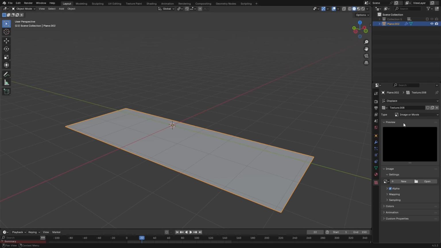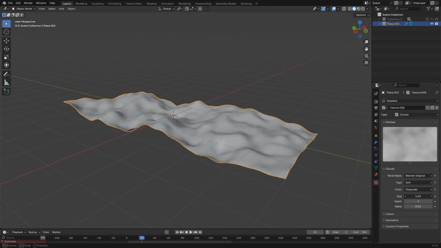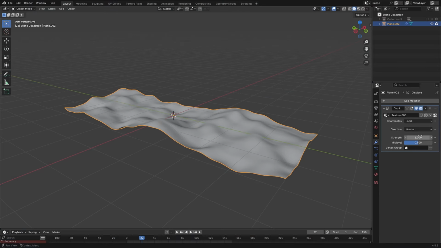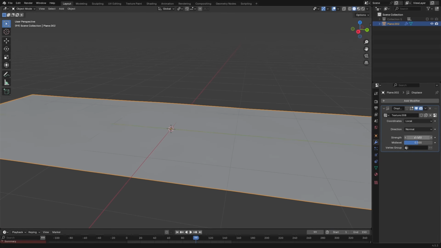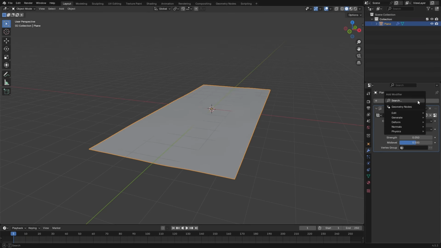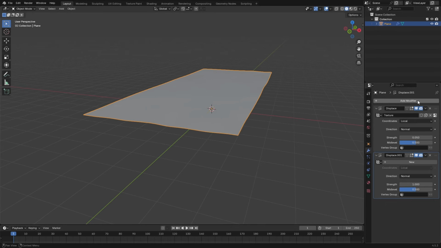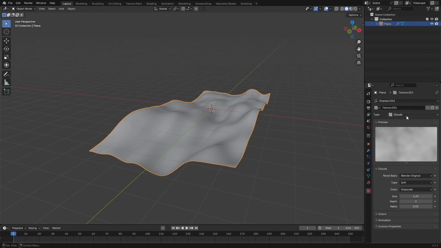So add a texture to your displacement, and by texture I mean clouds. It's always clouds, just clouds. You can play with the size and then change the strength to something a lot smaller. So this first layer, I just want to be completely still, static displacement. The next one, I want it to be not that. We're going to do small and very fast movements.